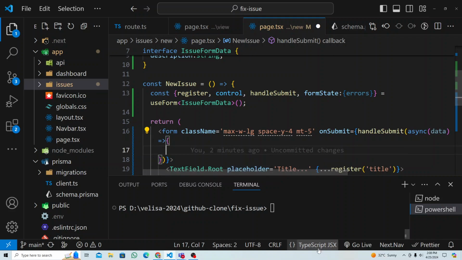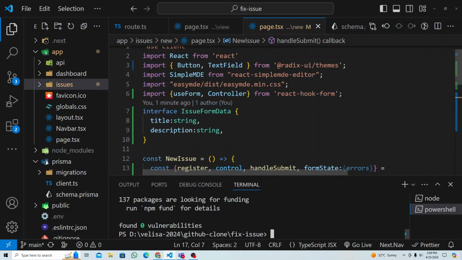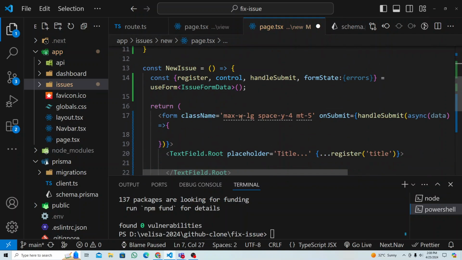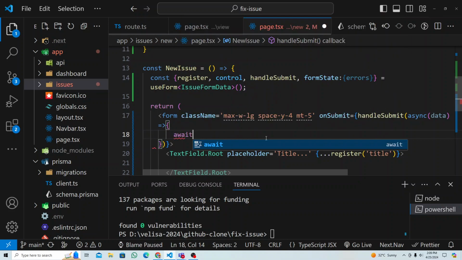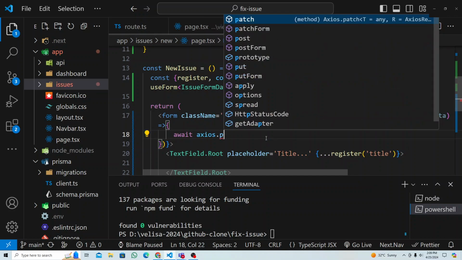Okay. The next thing is I need something to send the data to the API. How? So remember Axios now. npm install Axios. Axios is a library to handle the form submission, to deal with the API. So we're gonna need this library, right? Axios. Okay. So I'm gonna import that now. Let's import here. Import Axios from Axios. Simple enough, like that. And then here I will say await. You just await because Axios will return a promise.